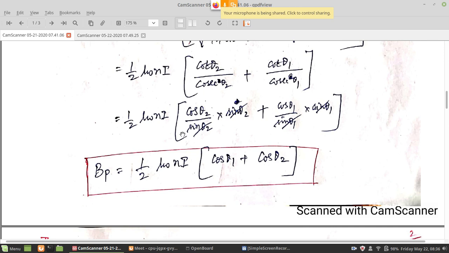Raw method, integration method. Next, we will see something called Ampere's law. In Ampere's law, we will understand that it is similar to the Gauss law in electrostatics. It is a much simpler method of arriving at the same results without integrations. Without direct integrations we can arrive at the results, much similar to the Gauss law in electrostatics. So there Coulomb's law, Gauss law. Here Biot-Savart law and Ampere's law. That is the comparison we can draw between these two.